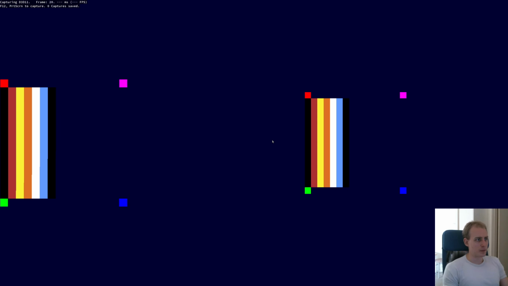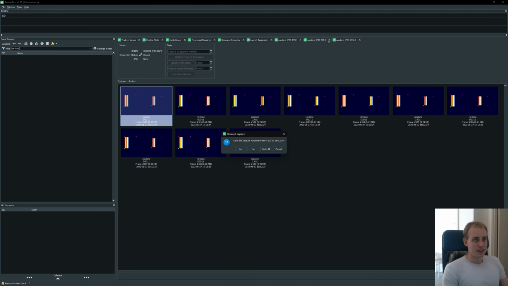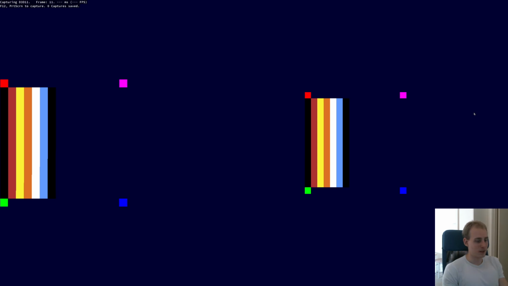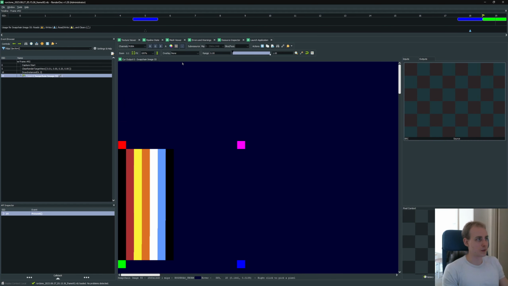Okay, this should move it 1 pixel over. Oh my god, it's capturing 10 frames again. Launch, capture, close. It is 1 pixel over.